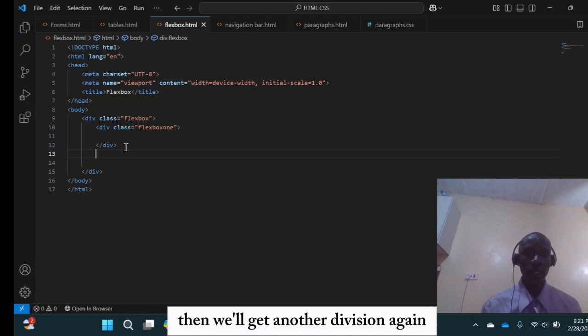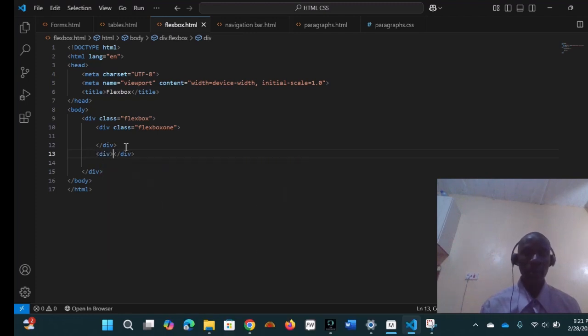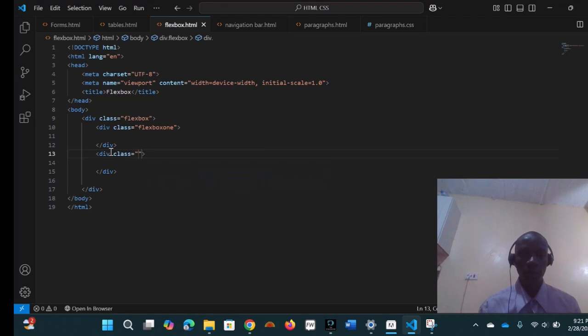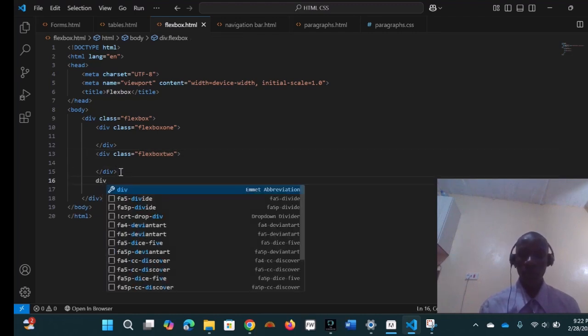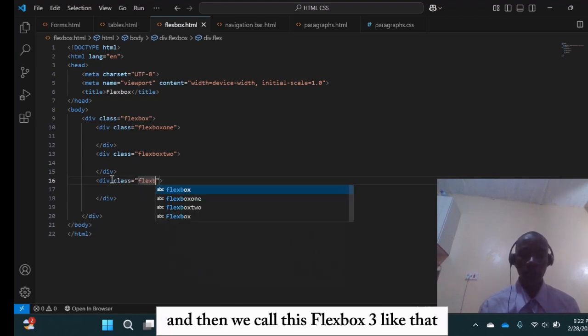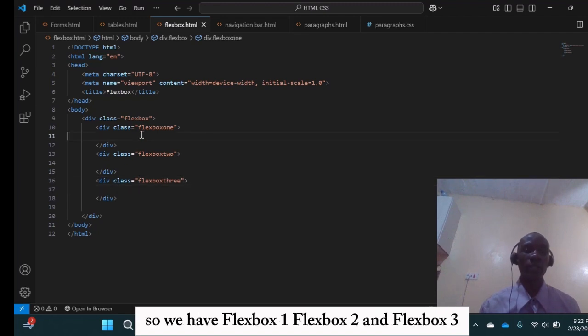Then we create another division and give it a class Flexbox 2. Next we give this a class and call it Flexbox 3. So we have Flexbox 1, Flexbox 2, and Flexbox 3.